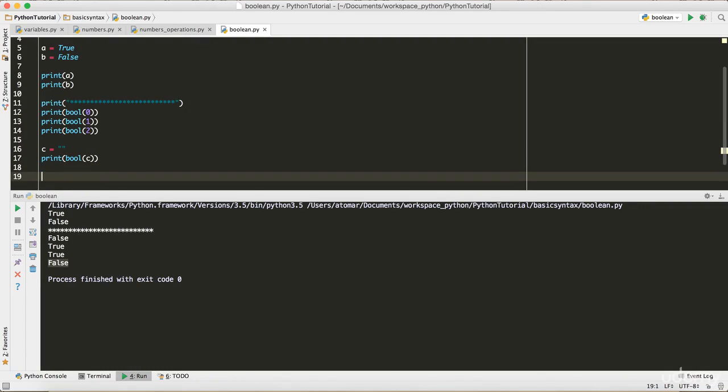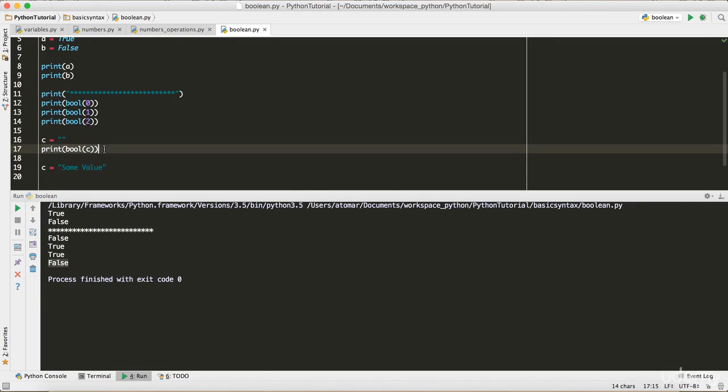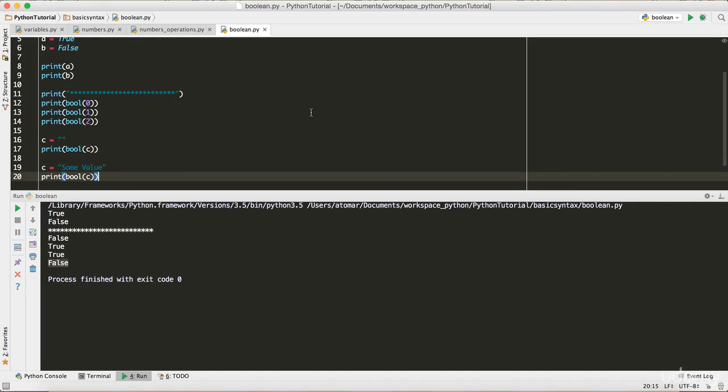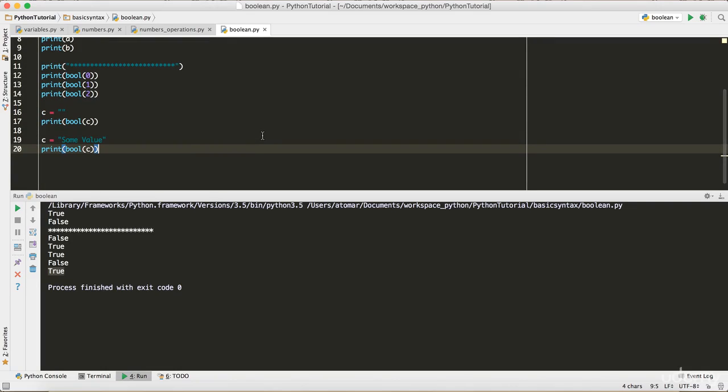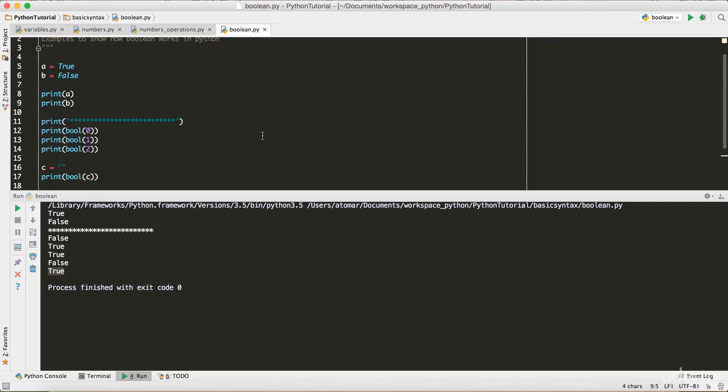Let's give it a value. Let's give it some value, any value. Basically you can give anything, and now let's print the same thing again. So let's copy this and paste it down there, and now let's run the code, and now it prints True, right? That's what I wanted to show you. That's what I'm trying to explain: anything which is 0, or bool of 0, or an empty string is False in terms of Python.